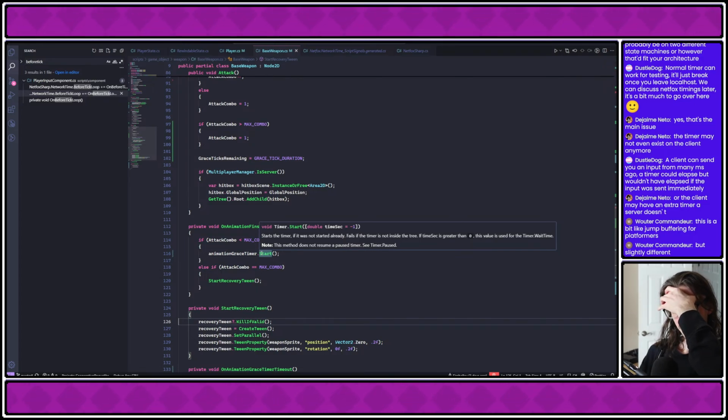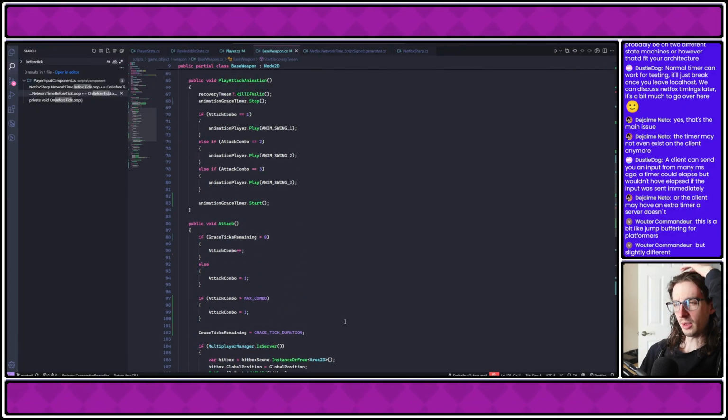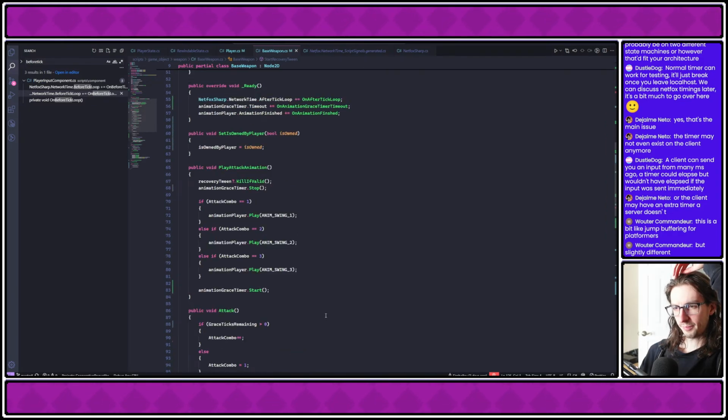The grace period needs to take effect. I'm starting the grace period immediately, but it needs to take effect not necessarily after the animation is over, but near when the animation is over. So that introduces a whole new bit of complexity now, because previously I was only starting that grace timer when the swing animation was done, and then the grace timer ended after that. Yeah, that's going to be a problem.